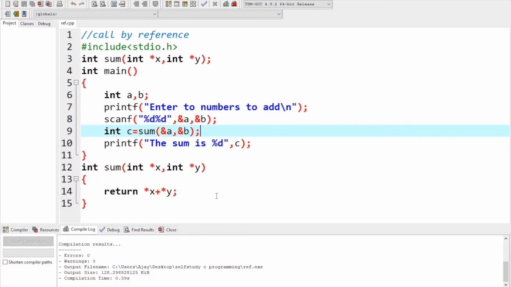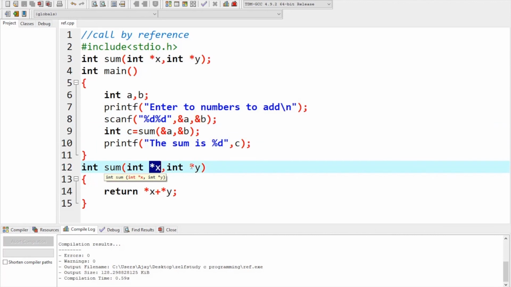The difference between call by value and call by reference is that we pass the value in call by value, but we call a function by its reference, that is by its address, in call by reference. So whenever we pass the address, we'll catch it as a pointer inside the declared function.